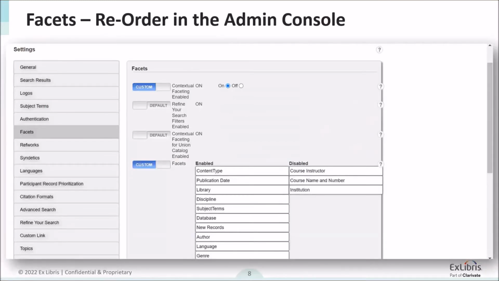So if you're looking to reorder the facets, under the settings side on the left-hand side, you'll see instead of refine your search, you'll go up to facets, and you can disable any facets you prefer and rearrange the order of appearance so you can easily drag and drop how you would like them to display and really make this section your own. So lots you can do there. One thing I'll call out is, some people want content type, these are the popular facets: content type, discipline, subject terms. You can disable things that aren't relevant to your site.